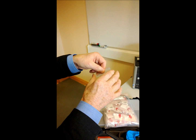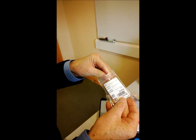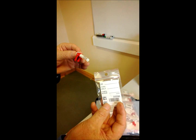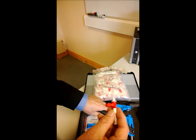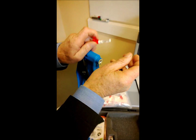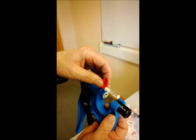We'll now remove the tube out of the individual bag. Remember, we'll be using this bag to place the sample once taken, in order to return it to the laboratory, so we leave that to one side. Always hold the sample tube at the two little red legs and have it in an upright position.